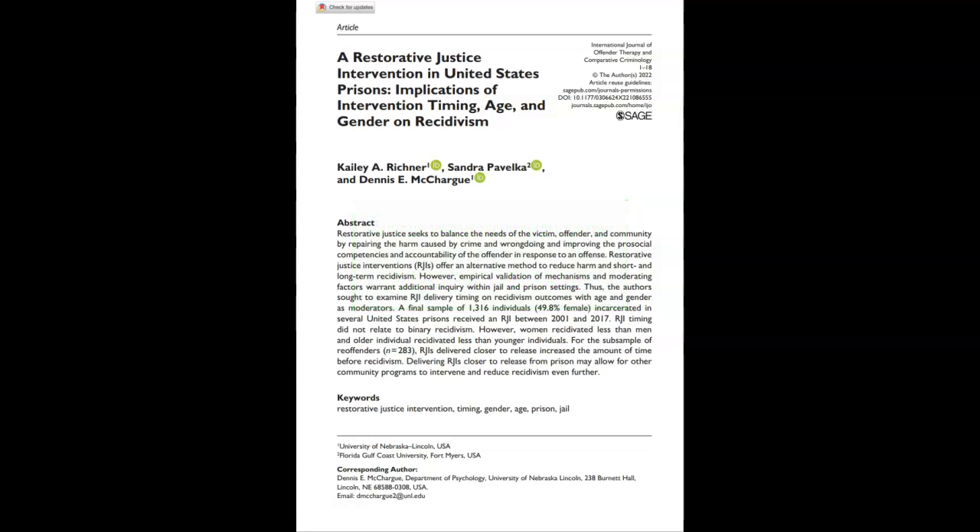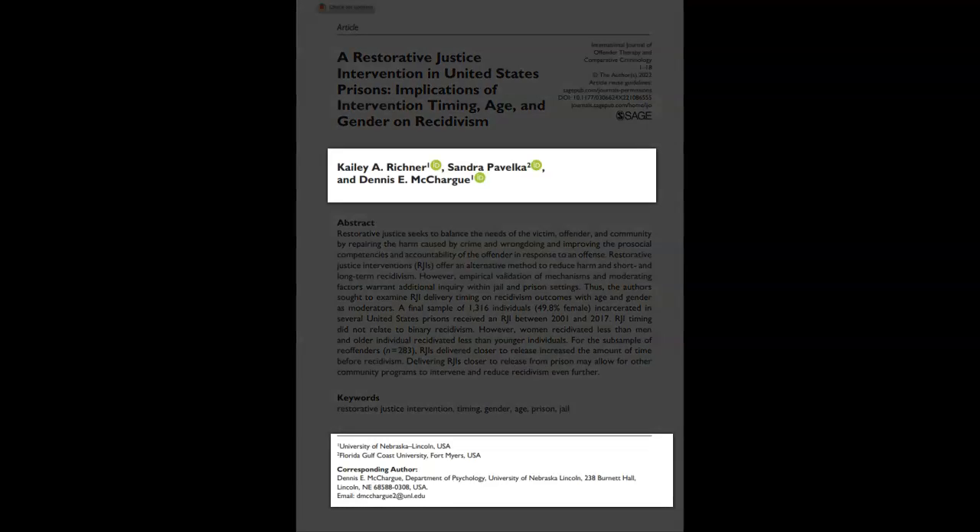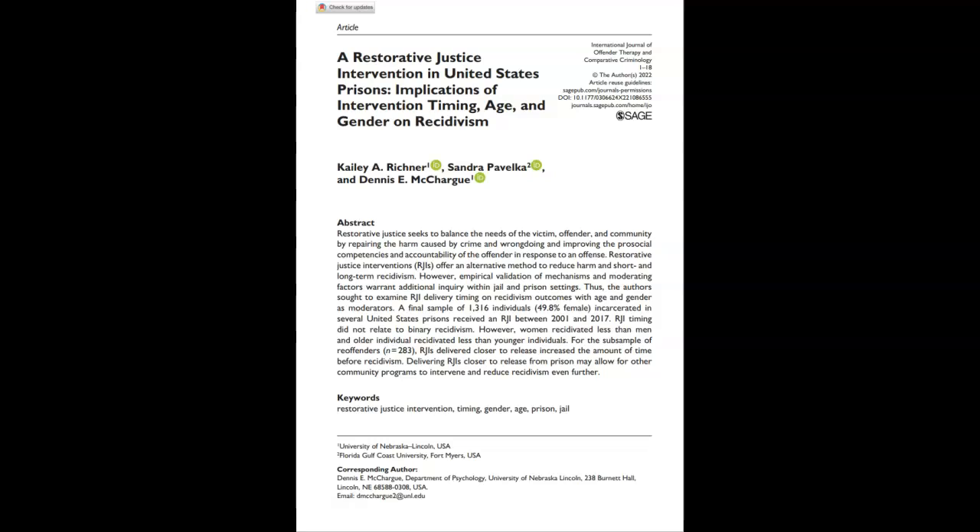So how can you tell if you're looking at a scholarly article? Here are some key indicators to look for. When reviewing an article, the author's credentials, such as a PhD or affiliation with a university or a research institute, should be clearly displayed. There should also be a summary of the article on the first page.